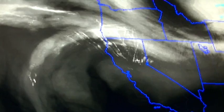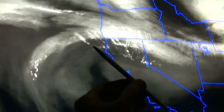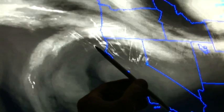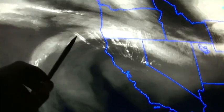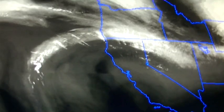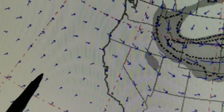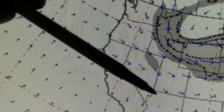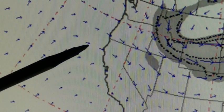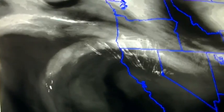If we also note one thing, is that these are being laid at a 45-degree angle. And as I've said many times, they always lay these aerosol trails perpendicular to the jet stream. So we could roughly guess that the jet stream right about here is going in a circular path. If we look at the jet stream right there, sure enough, that's exactly what's happening. If you look at these little arrows here, the jet stream's actually going like this and then swooping down through Nevada, Arizona, and New Mexico. So if you lay a chemtrail geoengineered aerosol right here, it's going to be at a 45-degree angle to satisfy the smear out rule. So no surprises there.